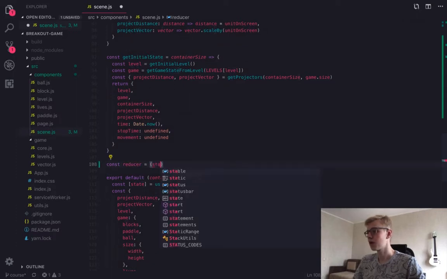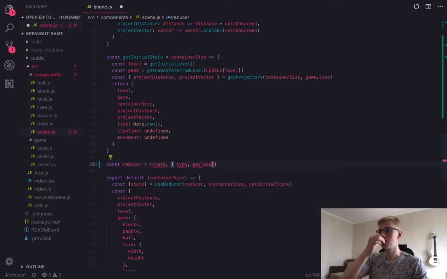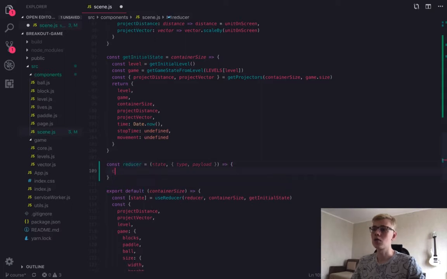Next, we need to implement the real reducer. So it receives the current state, action name and payload for the action. Then we take the handler.